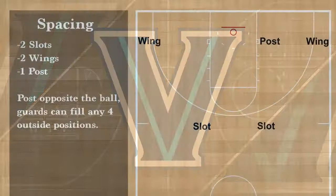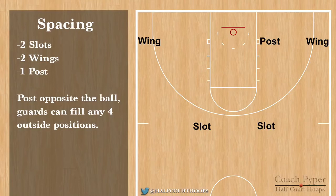The first thing that I'm going to cover on Villanova's 4-out, 1-in motion offense is the spacing. Obviously, there's four players on the perimeter and one player in the post. The post can be either in the short corner, also called the dunker spot or the porch, or they can be in the post posting up.